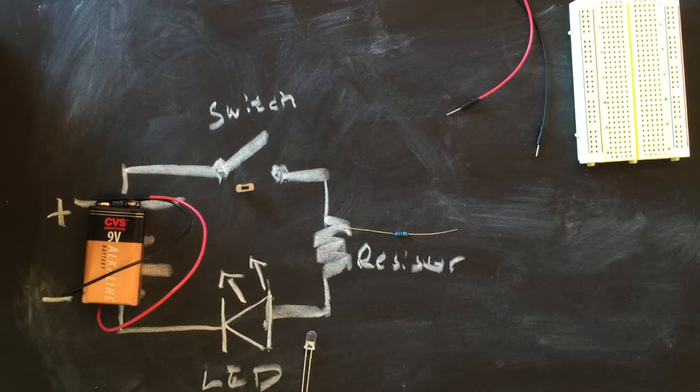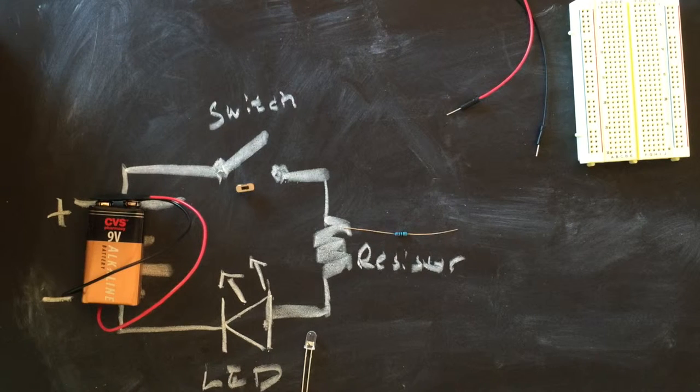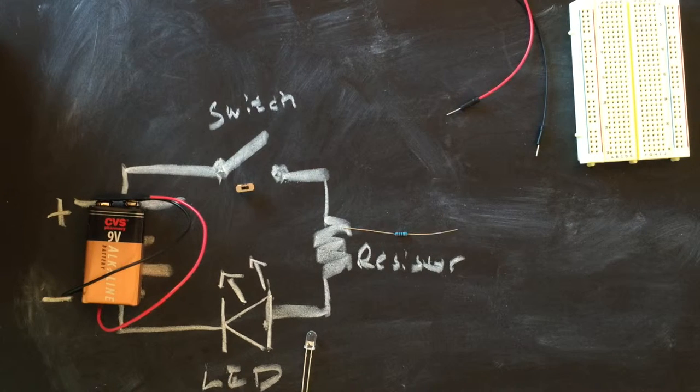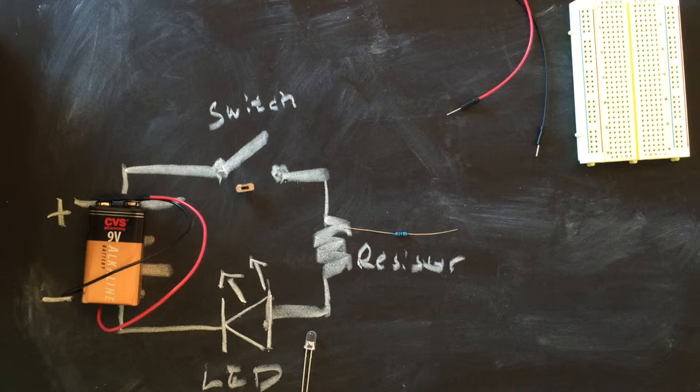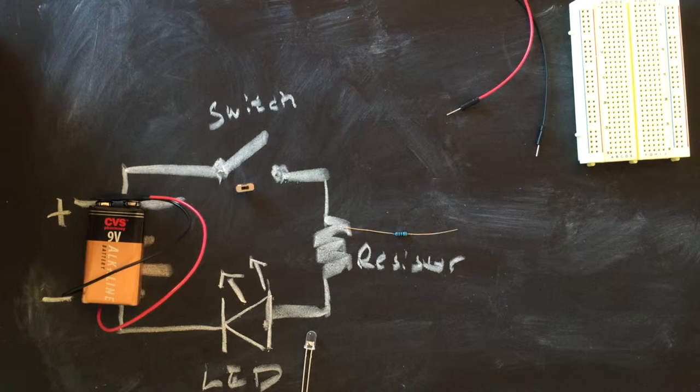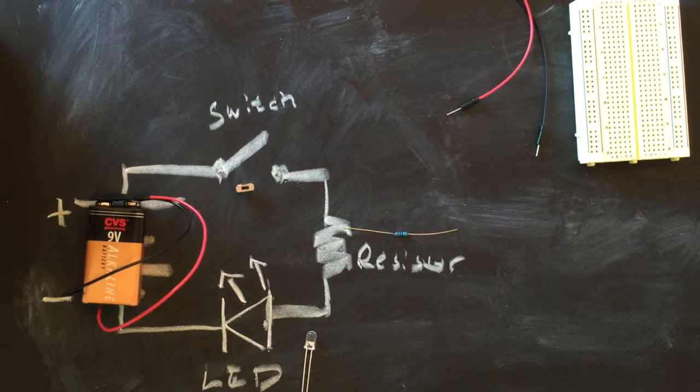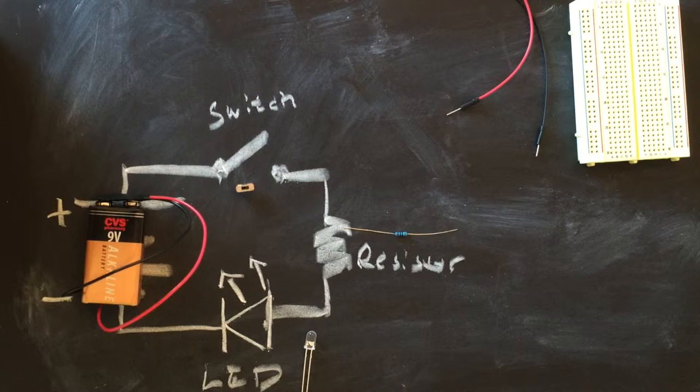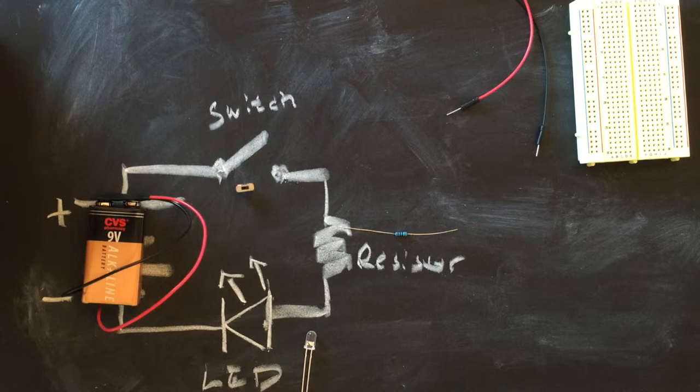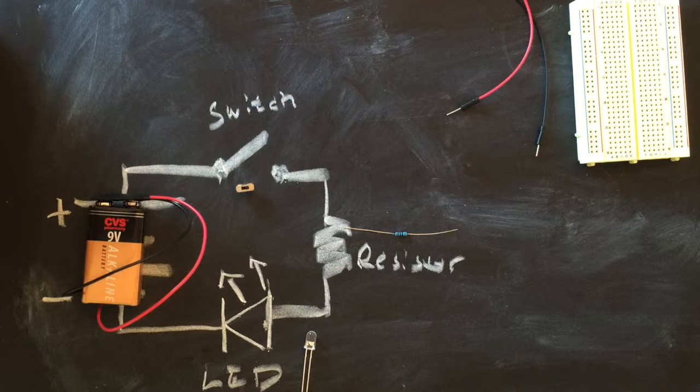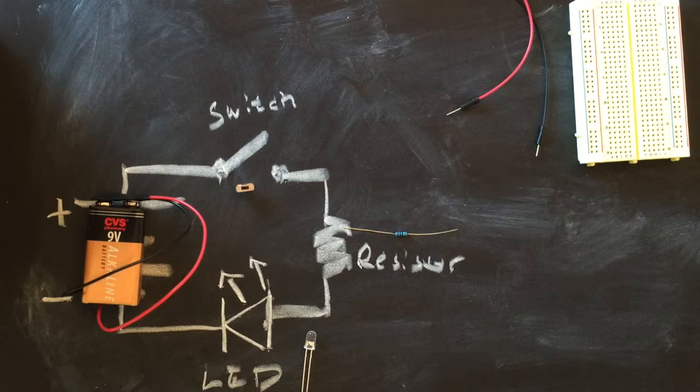So the reason we'll use a resistor is because the resistor will help us not burn out the LED. And that's because a small change in voltage (which we'll talk about in a second) can produce a huge change in current. And we don't want too much current flowing or voltage through the LED, or else the LED is going to burn out because the LED has something called a voltage drop. And if the voltage applied is greater than the voltage drop, then sadly our LED will burn out.